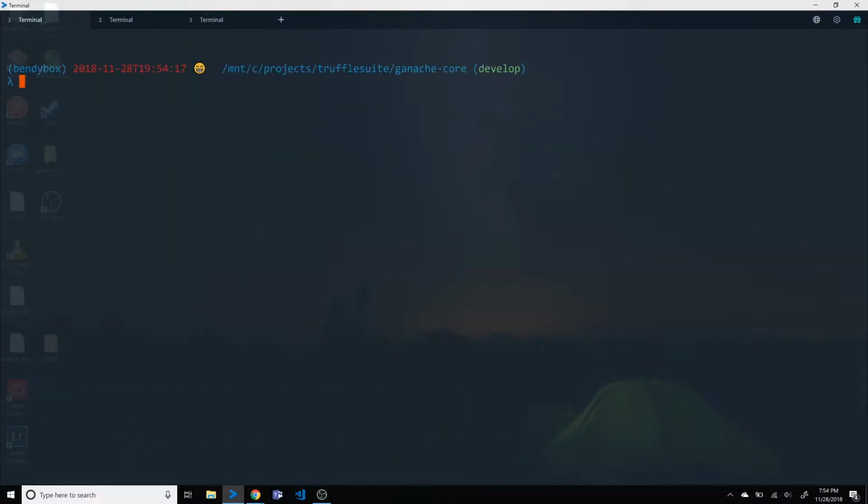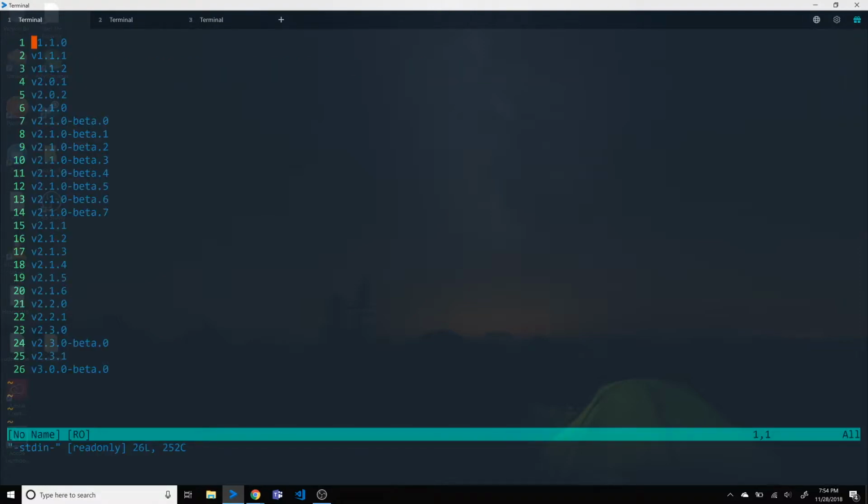So now that I've done that, the next thing I need to do, I know that I'm on a bad revision because that script failed. Now I need to find a good revision. So what I'm likely going to do is just check out the last release that I know was good. So if I do a git tag, this is going to give me a big long list of releases. I believe the last release that was good was, oh geez, actually I'm not sure. I think it was 2.2.1, but we can find out really easily, right?